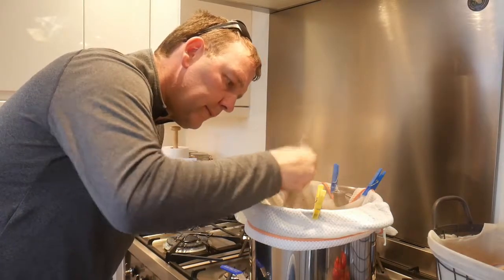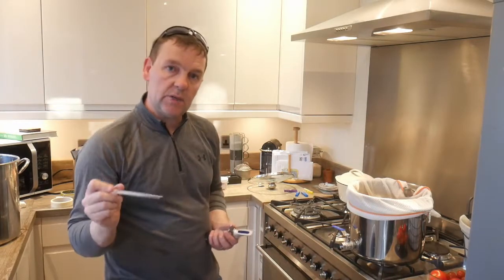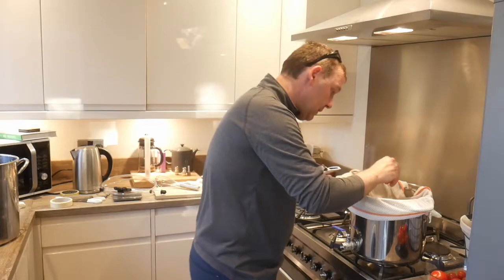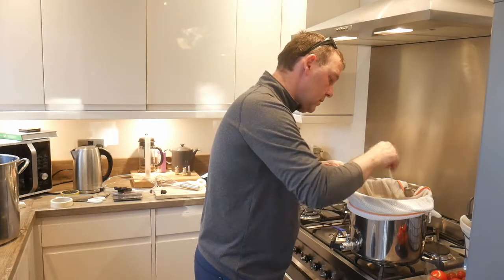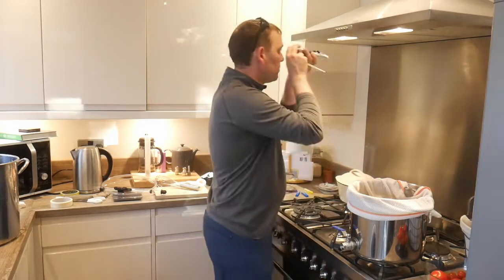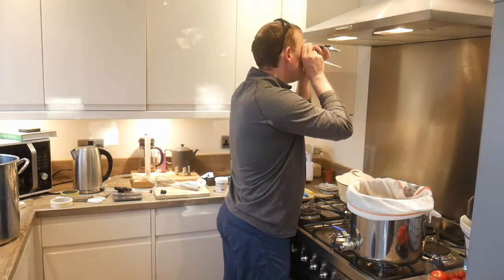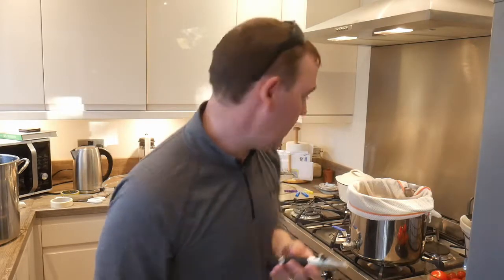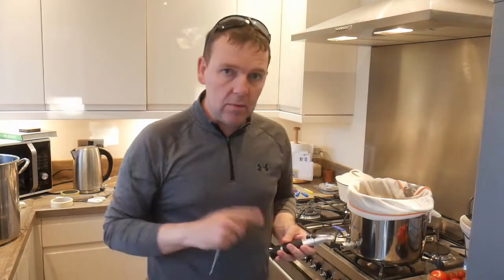Temperature's holding up quite well. That's my 30 minutes up so let's have a quick check on the efficiency and gravity. A quick drop of the 80/20 Munich wheat malt on the old refractometer and we're at the heady height of 1029 — which isn't brilliant, never mind. We're going to drain her now, leave her for 10 minutes and then get her on to the boil.